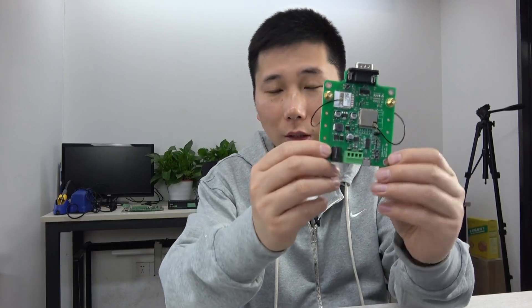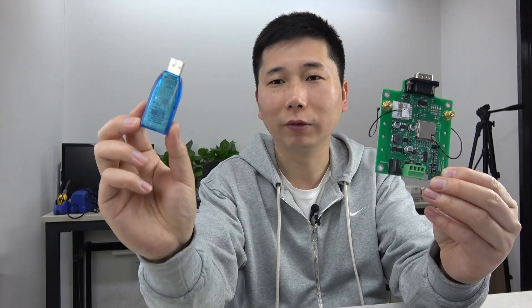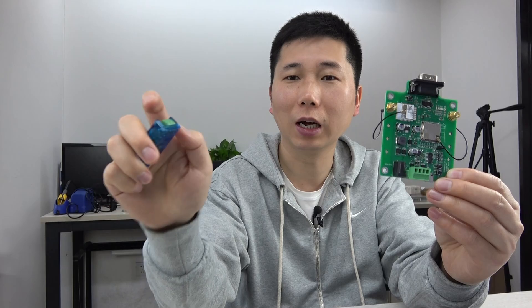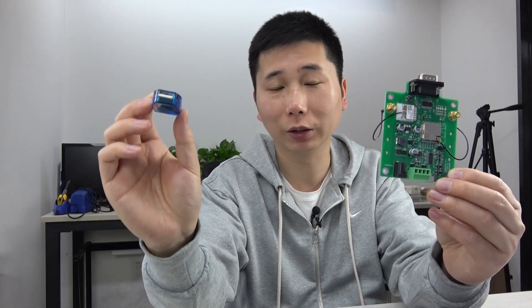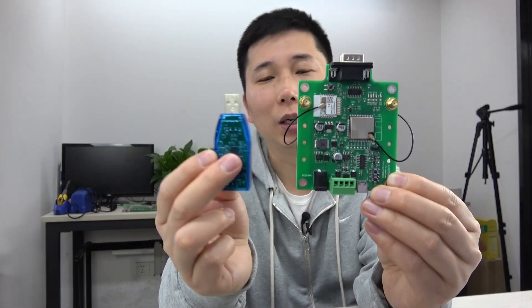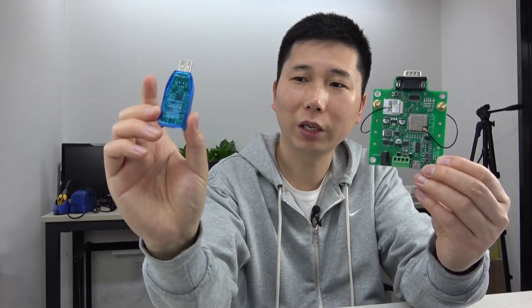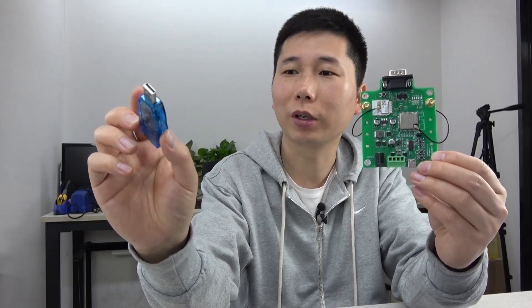You can see this is our Tuya Adapt V1 and this one is V2. The V2 we have designed very small — you can see only one USB port and this is the RS-485 interface. The V1 is bigger, and it can install on the DIN rail and has a Wi-Fi antenna. This time we have deleted the ESP32 external Wi-Fi antenna, but you can run it on the PCB board.